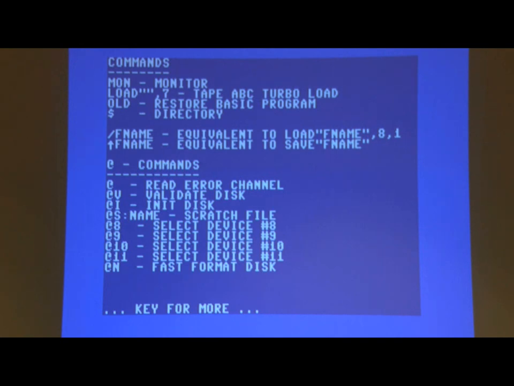Read error channel. If you just hit the at sign, that's a new command that they added. Does anybody actually know how to read the error channel on a 1541 drive? Yeah, right, what is it? Open 1,8,15, something like that. So they made that a little easier.